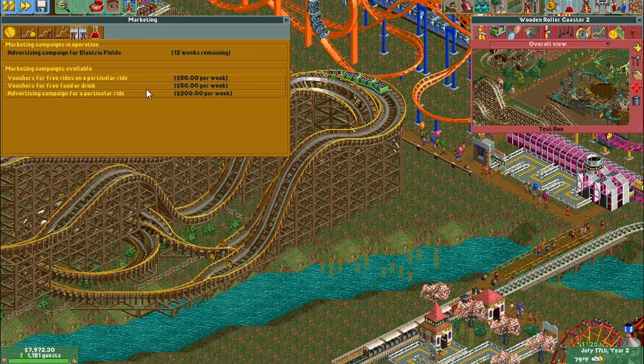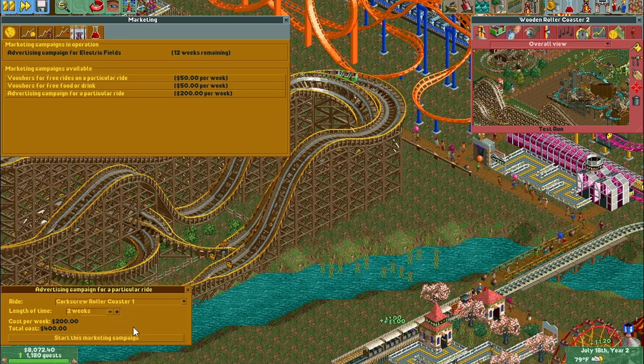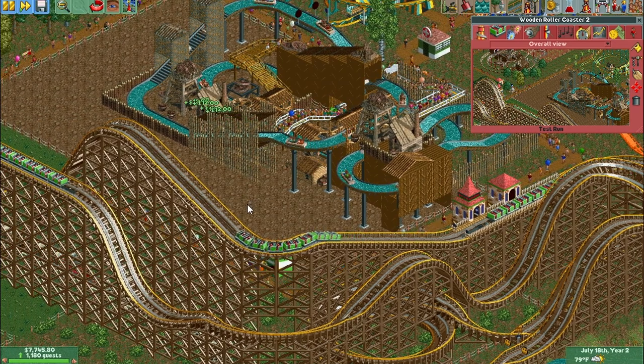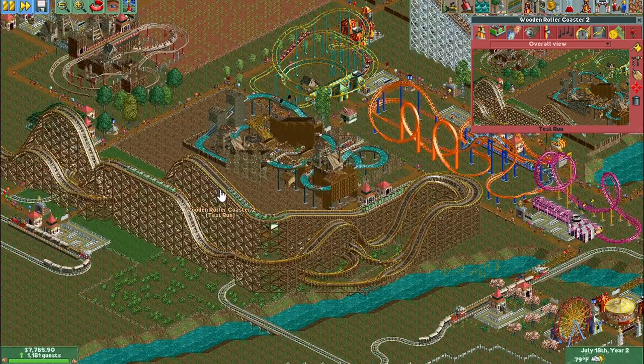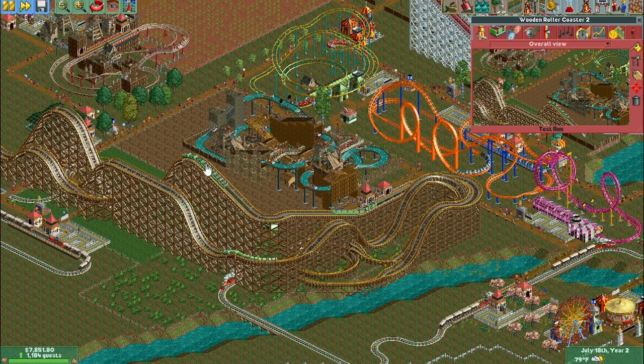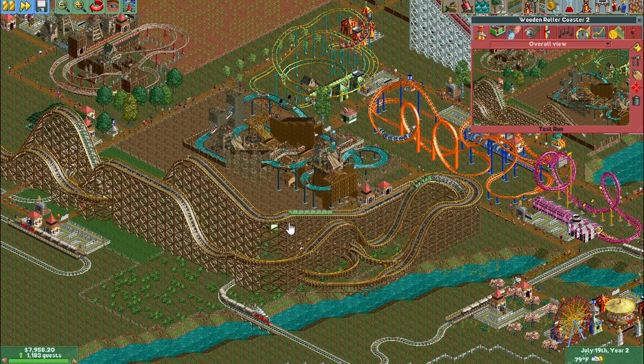Okay, let's advertise short-term something else so I can advertise this as soon as it's... Ferris wheel! Corkscrew roller coaster. Jeez. Okay. Much better. So this one doesn't stall there, which means this one won't stall here. Perfect.